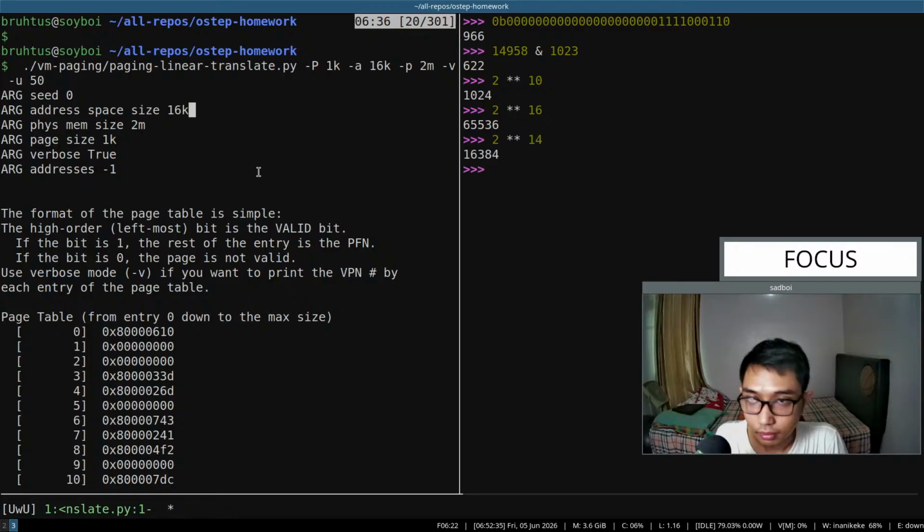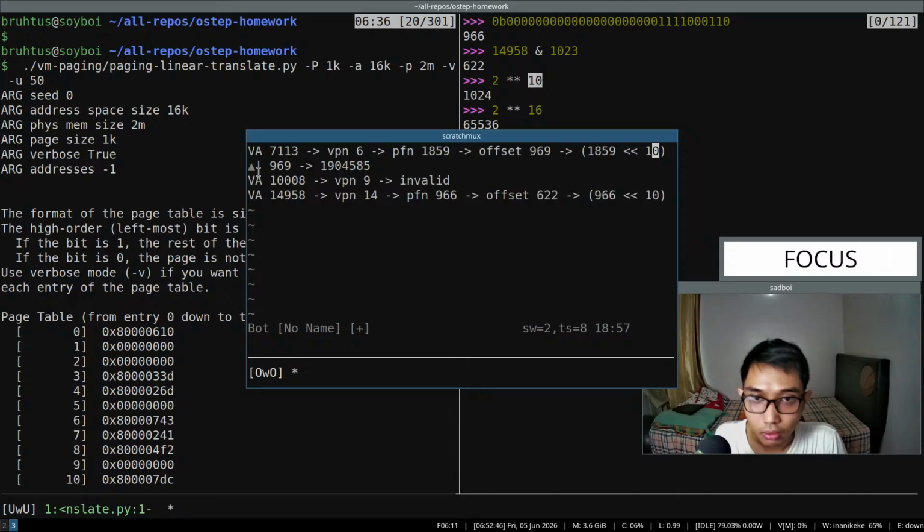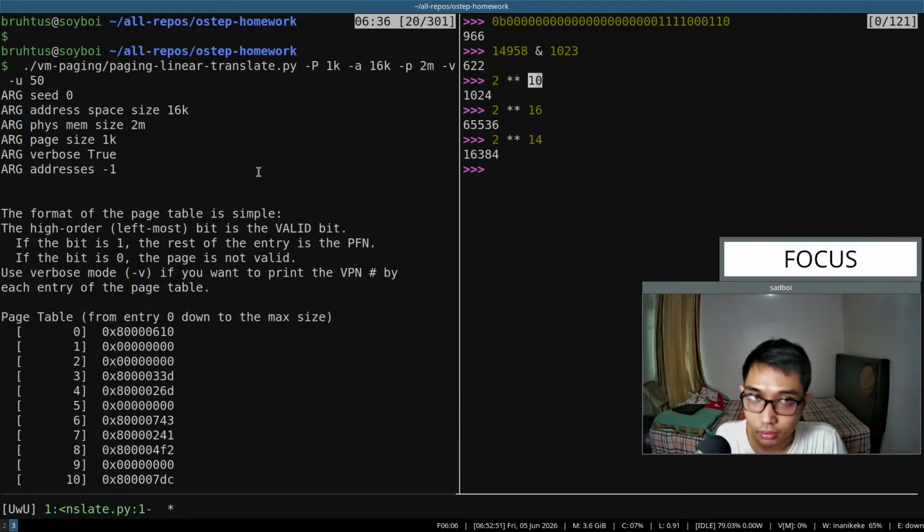So yeah, the 10 here means this is in one page, the offset in one page, I guess. So we have 10 bits as the offset bits and 14 bits as the entire address bits.